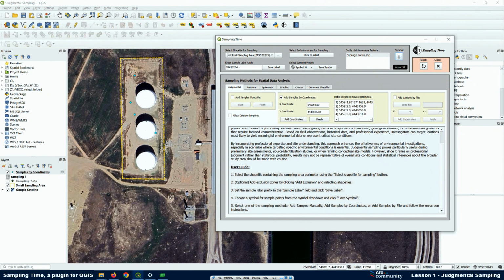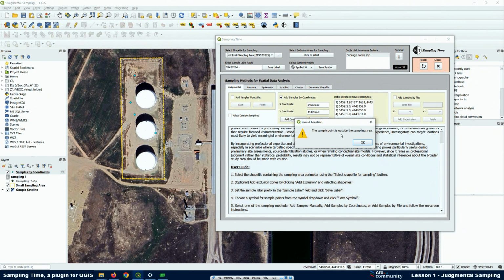And let's see what happens now when we try to add one that is outside of the sampling area. This one over here. Properties, copy, going to paste over here. And this one, copy and paste. Then add coordinates, and also doesn't allow me to add.